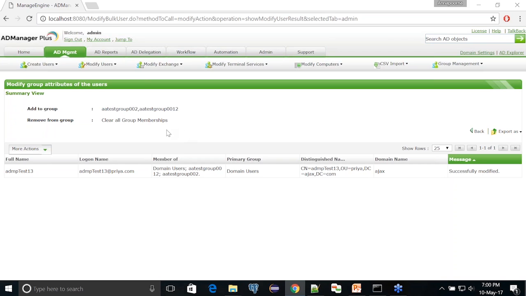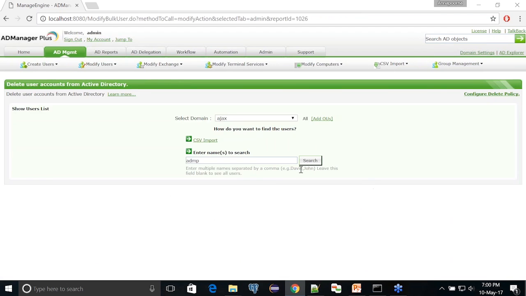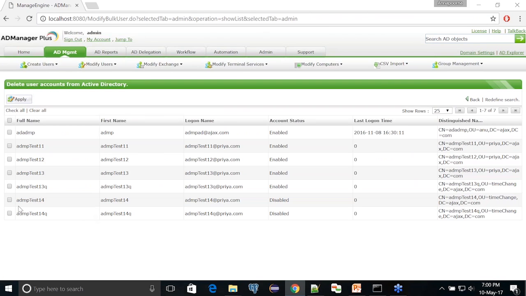Now let's say that you want to delete a particular user account. Just go to AD Management tab and then choose Delete Users option. Just click this link and then choose your user account. Let's say I'm going to choose ADMP Test 14 and then hit Apply.